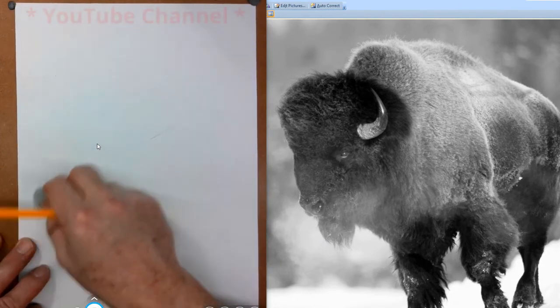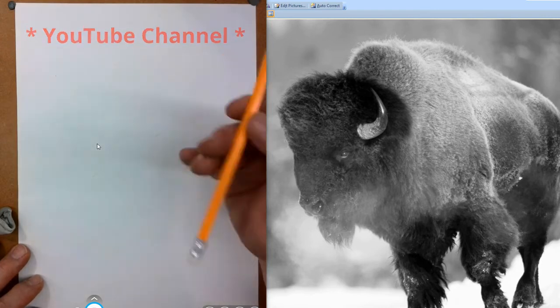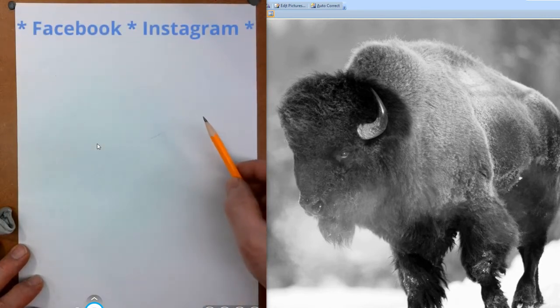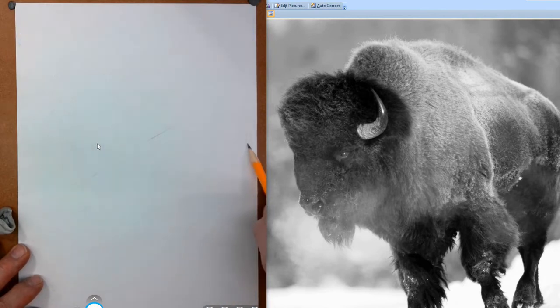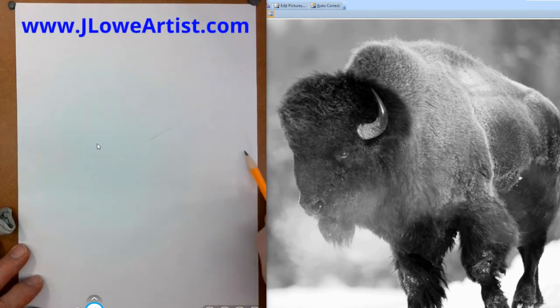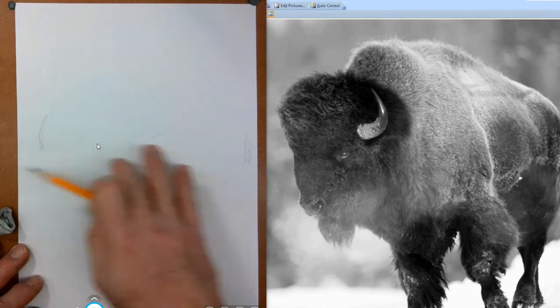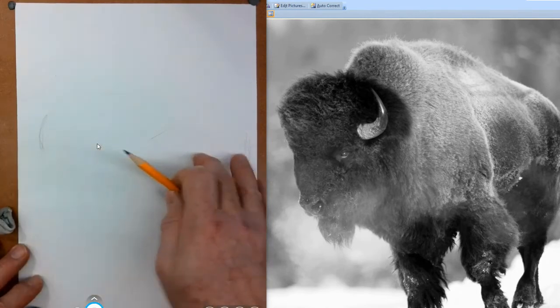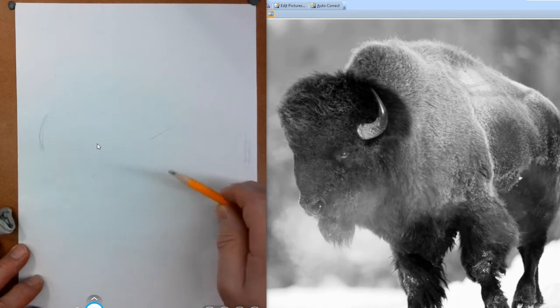And here we go, we're gonna draw this big old bison. So, simple shapes. Let's start out, look at his body. It's kind of like this big candy corn. And you can say, well, I want his backside to be right to the very end. So you can make this little mark and just say, oh, that's where it's gonna go. And maybe I want his head to be over here. So now all of a sudden you have this size relationship and you go, oh, okay, I see where he's supposed to be. This whole visualization thing.